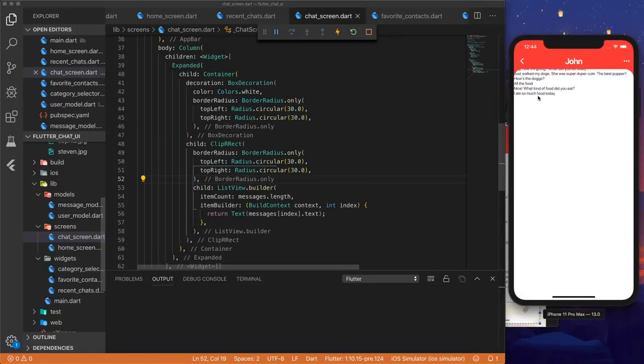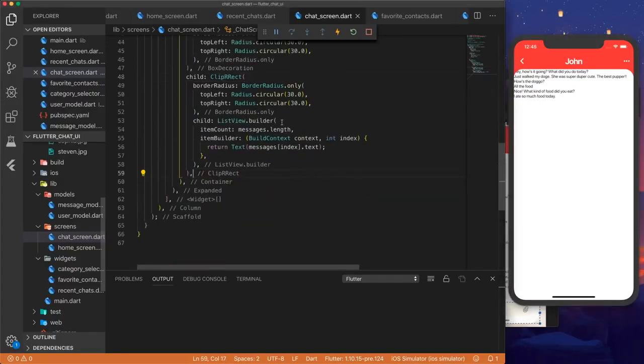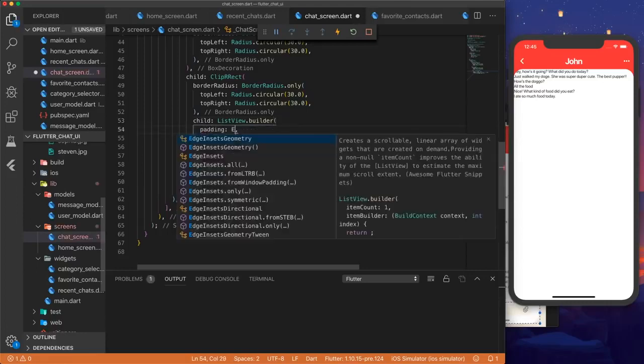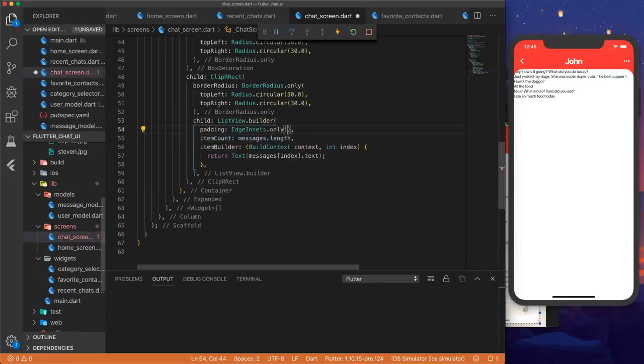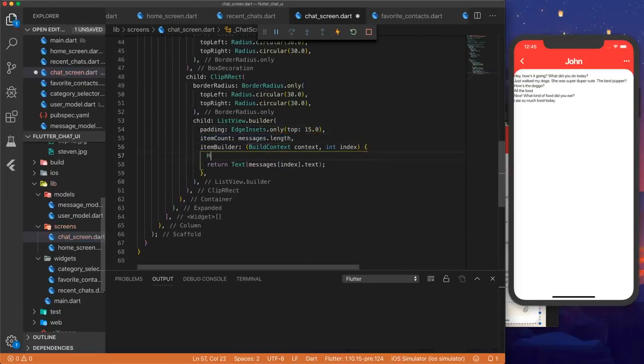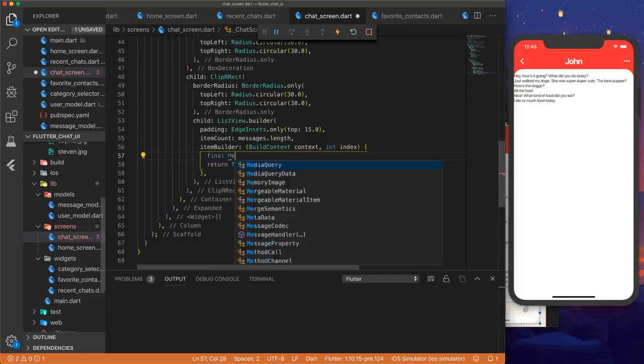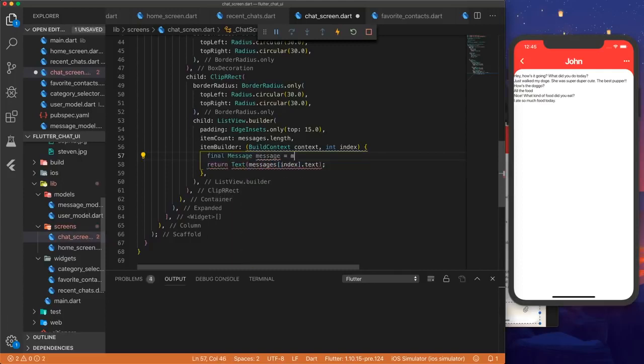And we see that the text stops clipping, or not clipping, so now it's getting clipped, and it's not showing off the side now. Let's add some padding to our list view builder. So padding EdgeInsets.only top 15.0. Save that. And then say final message is equal to messages[index].